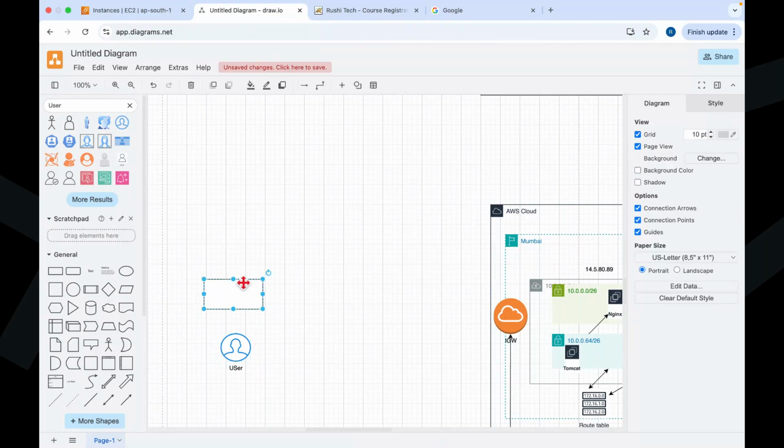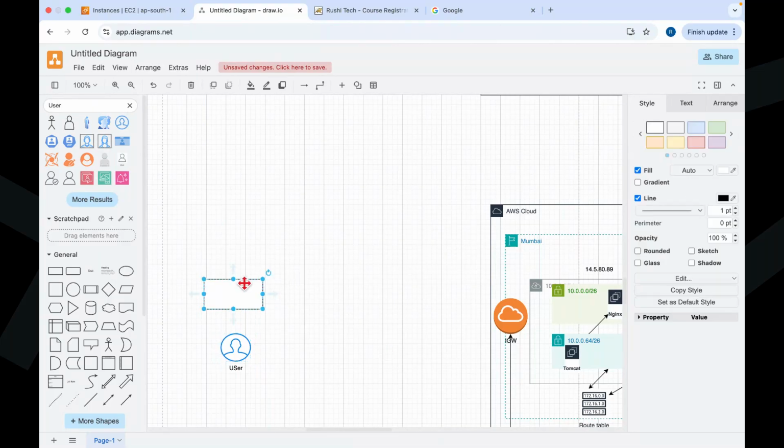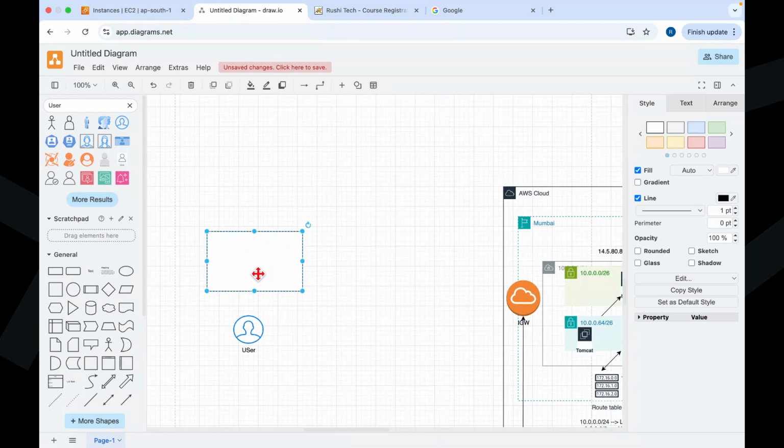In this system, you will open your web browser and enter a website domain name, but it has to reach the right server where our application is hosted.